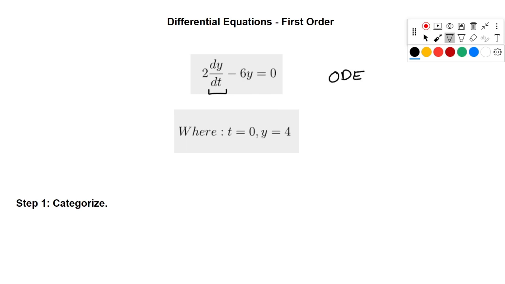The derivatives are not raised to a power and they're not embedded in another function, so this is linear. Our highest-order derivative is our first here, so this is indeed a first-order differential equation. Our coefficients are both scalars, so we have constant coefficients. And our forcing function over here is zero, so this equation is homogeneous.